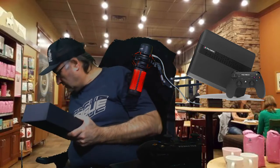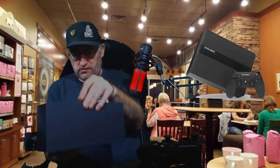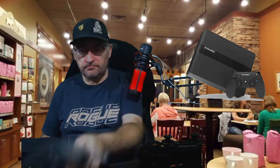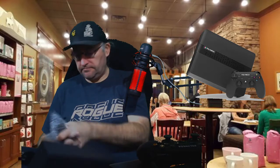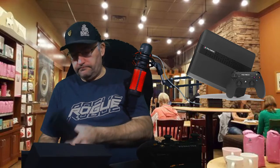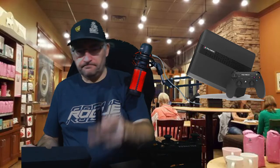And the final bit of box in this thing. We've got ourselves the HDMI cable. Something a little unexpected. There. A power brick. That's a big deal. Makes the main unit a little more compact. USB cable. And, of course, power cable.